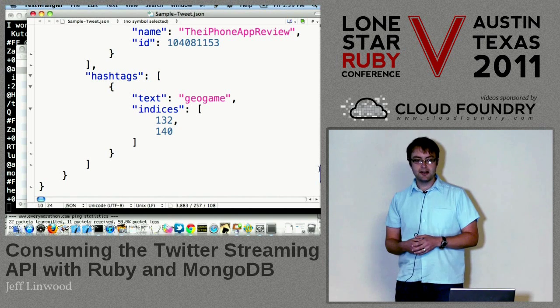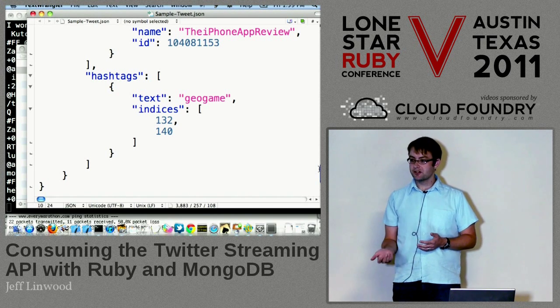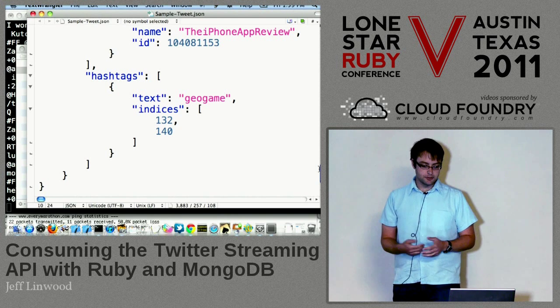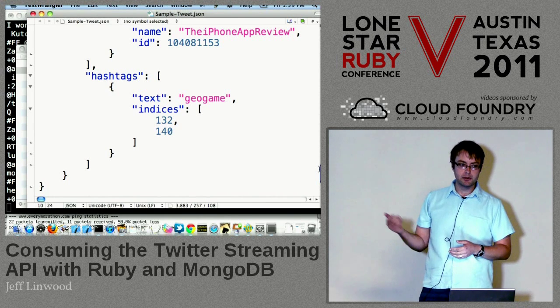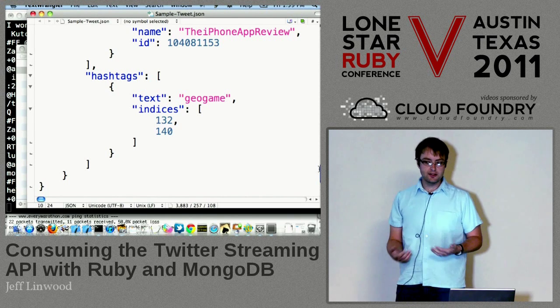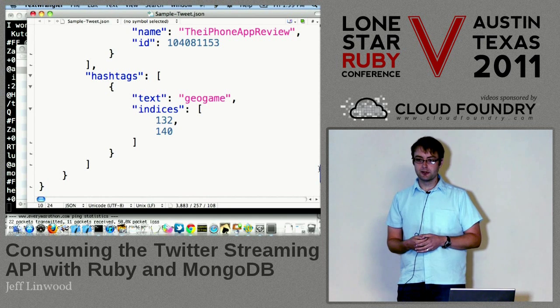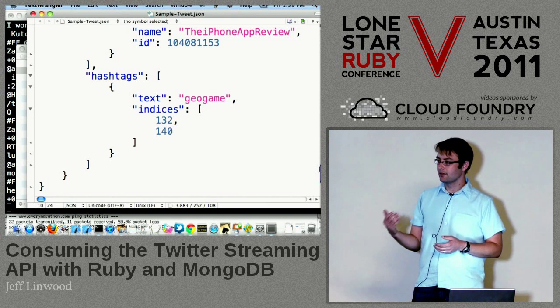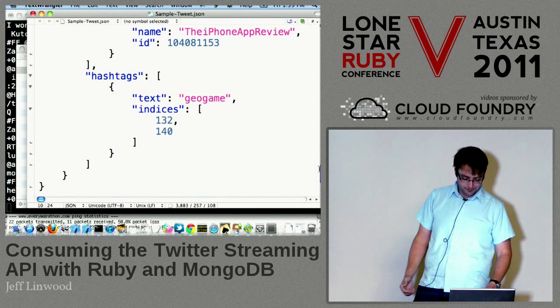And then last, there's a hashtag in there. You could certainly build an application that just followed hashtags if you wanted. Totally acceptable. In this case, they're using the hashtag GeoGame. They've parsed that out for me too. Again, it's just something nice that Twitter did, that if I was writing some sort of tool that relied on hash Ruby or something like that, I could take a look at all my tweets and say, okay, these are the hashtags with Ruby in them.